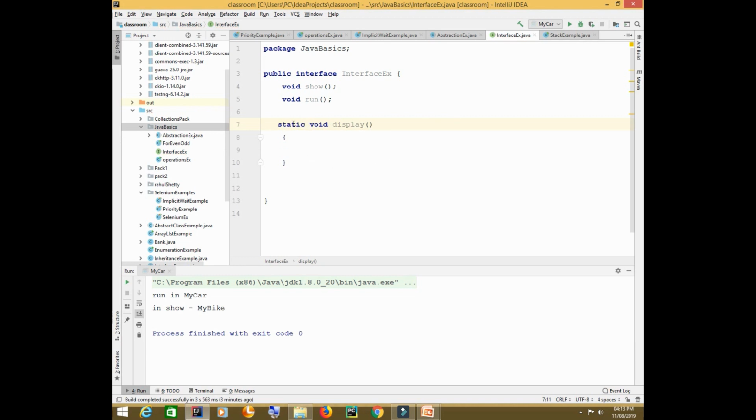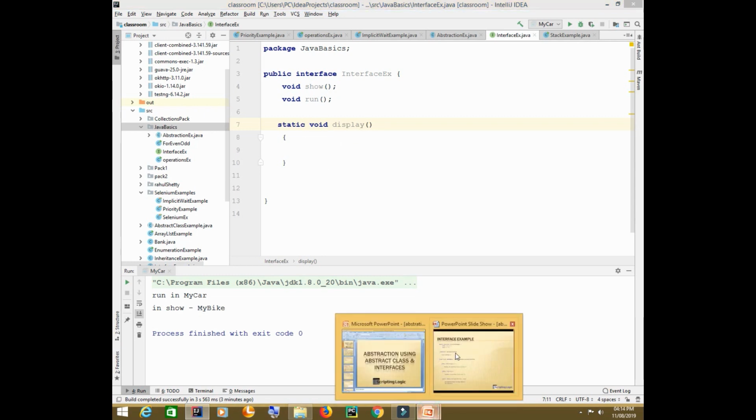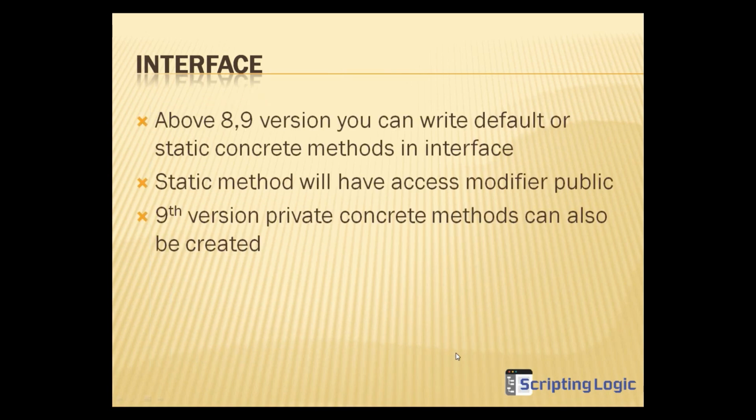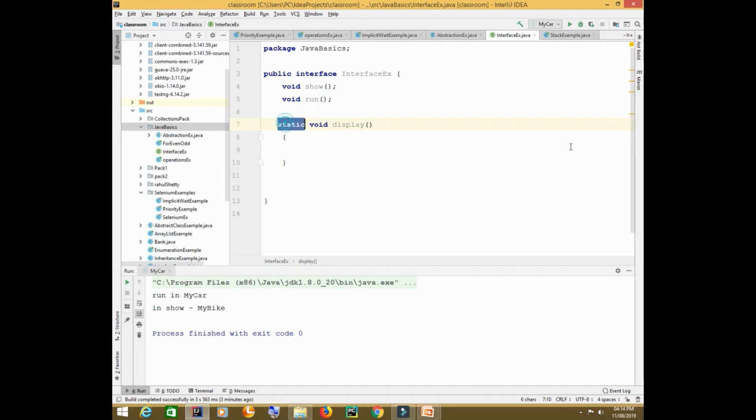A static method can be comfortably defined inside the interface, right? So as I said, in versions 8 and 9 you can write default or static concrete methods. I can write default here comfortably.